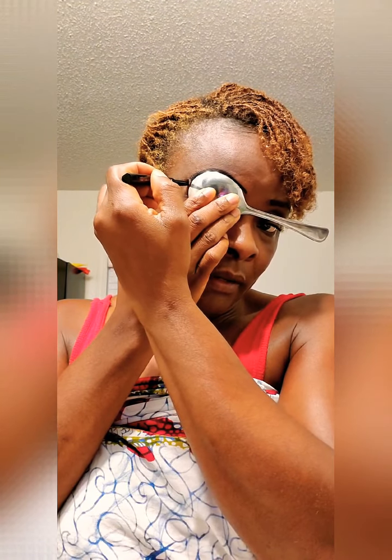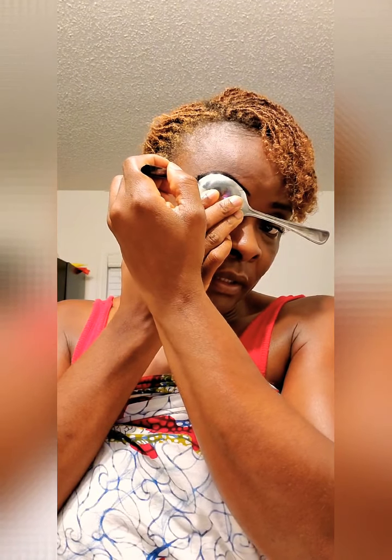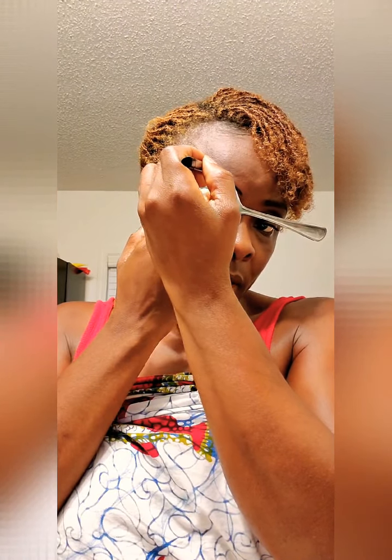In that way, you don't have to go buying all the stuff that will help you draw your eyebrow back in. Bam. You see? Those of you girls who gotta draw your eyebrow back in, make use of a spoon. A spoon will help you get that perfect eyebrow in. Should I do the other side? Maybe I should. And you take it. No, you gotta put it in like this.